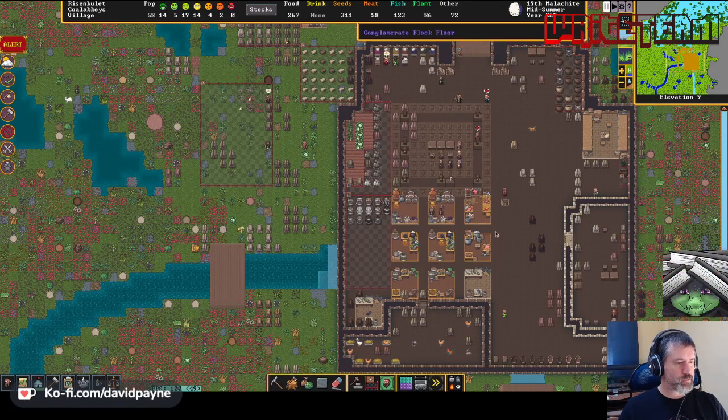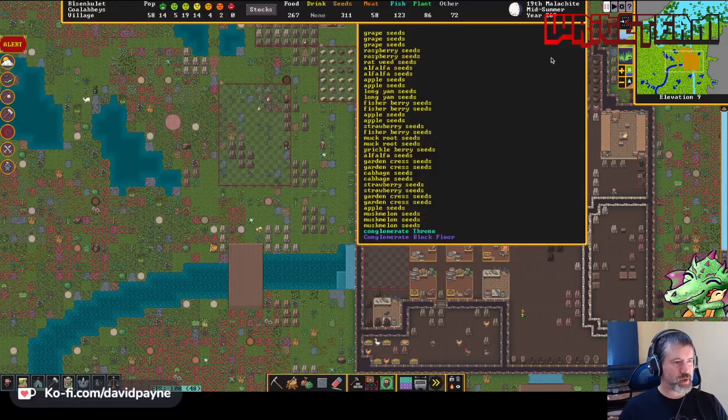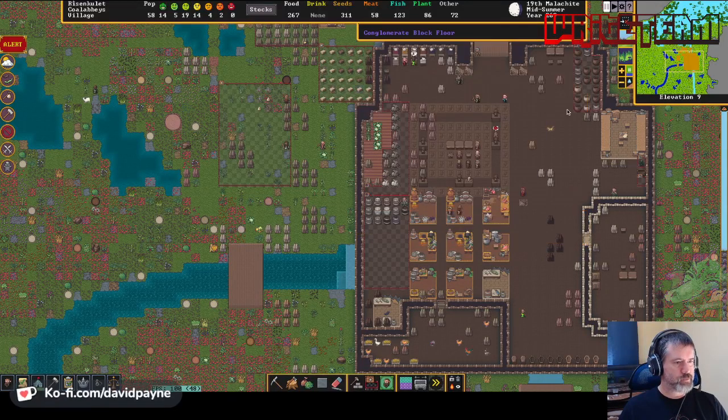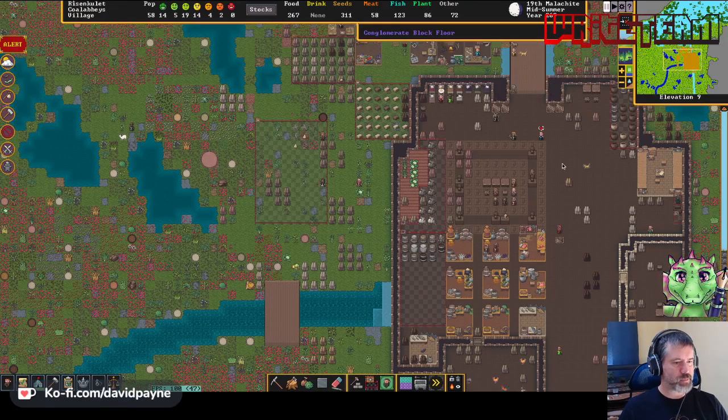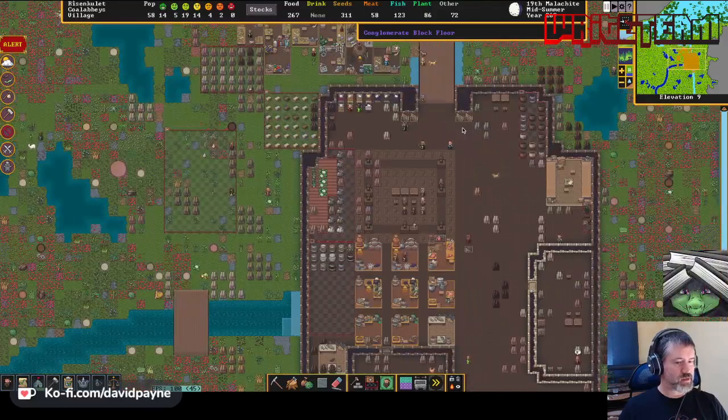We've moved our farming operations in here, or our kitchens in here. We still have this very bare bones dining hall over here. I'd like to fancy that up a little bit. We did a couple different things here.